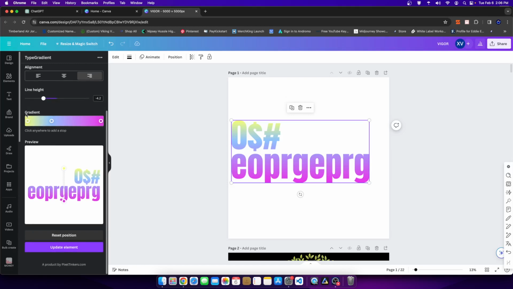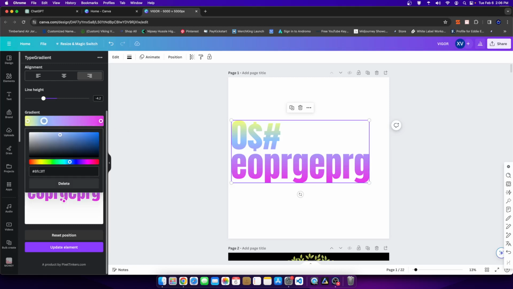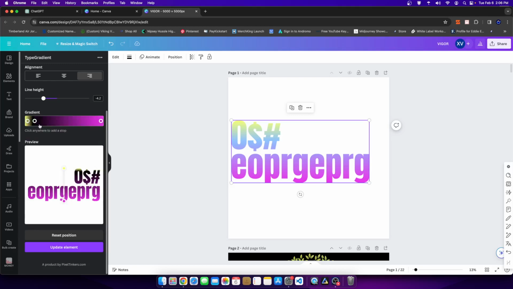Now let's go over gradient. So I kind of talked about this before, but the best way to configure these gradients is you really don't want any really harsh gradients. So for example, if I take this blue and I move it over and I switch up the color to, let's just say, a black, this is an ugly, harsh gradient. You're jumping from a yellow to a black. It's just not attractive in my opinion.